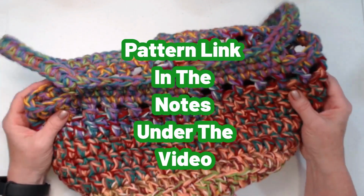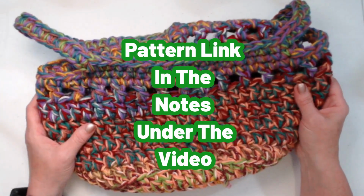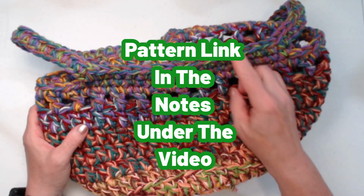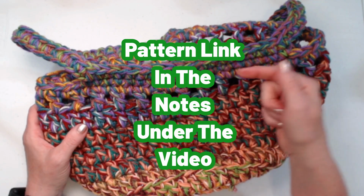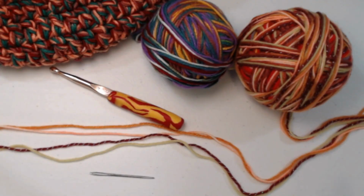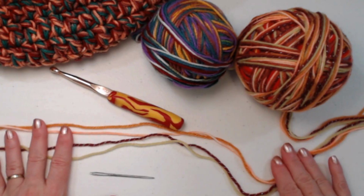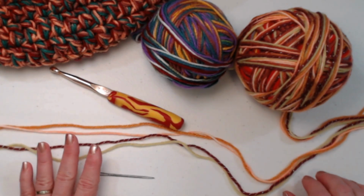All right, so this is our Scrap Happy Harvest basket. And as always, you can find the complete pattern with pictures down in the notes underneath this video. You don't need a lot of supplies to make our harvest basket. You're going to need about 12 ounces of a medium weight number 4 yarn.